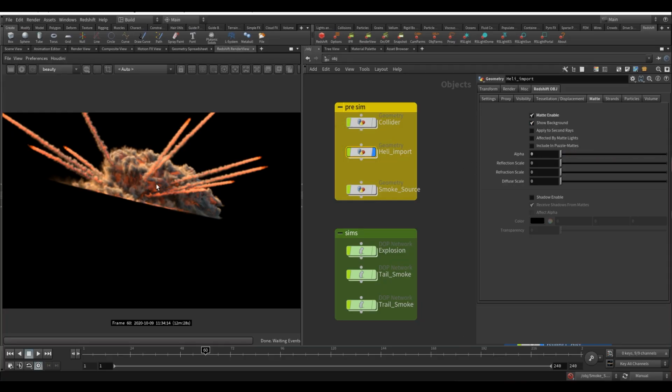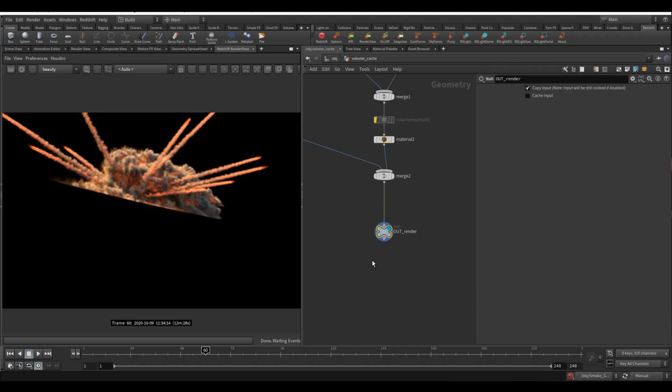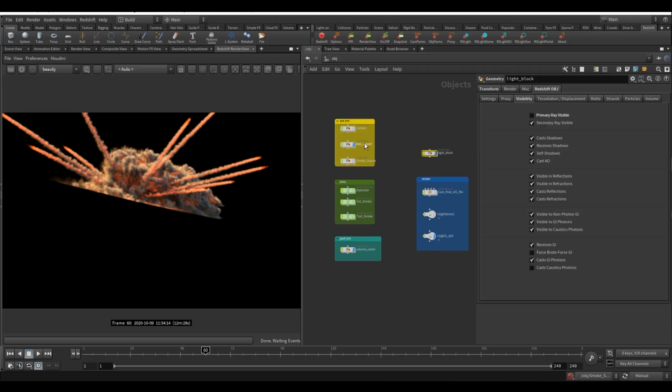That's because we're going to be laying our helicopter render on top of this render, and we want to cut out wherever the helicopter is in the volume. Obviously we don't want volume there. You'll see what I mean when we come to composite this together. So turn on matte, set the alpha to 0, and then we've got this. Make sure that you just have this.